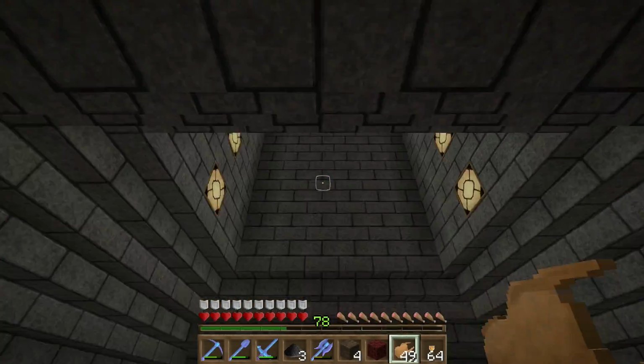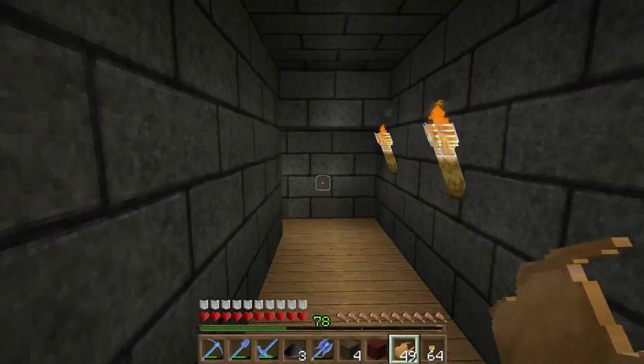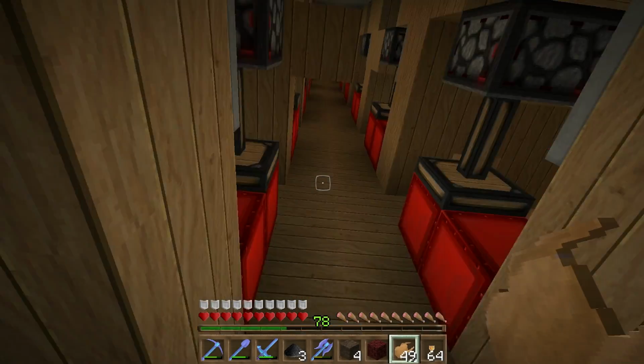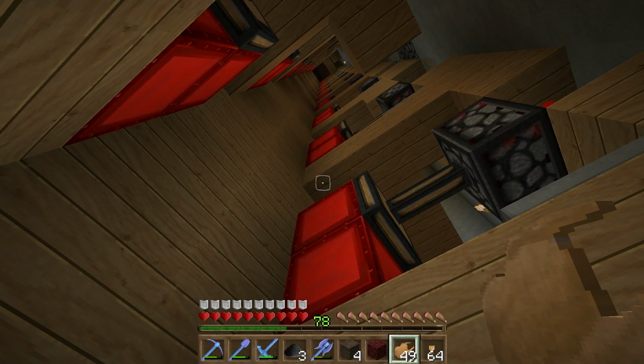Okay, so let's go up here. Again, with the cool skylight. Just a little lobby area. Quite nice. Let's go into one of the wings. As you can see, we got doors on both sides. And this is the maintenance, by the way. You're not really meant to come down back here unless you're doing maintenance. But this is all redstone, fully automatic.